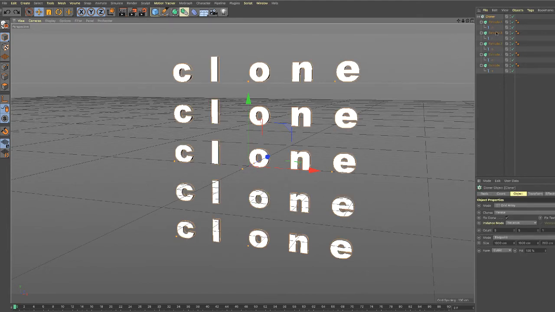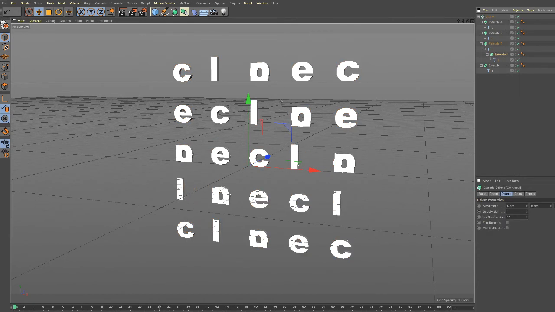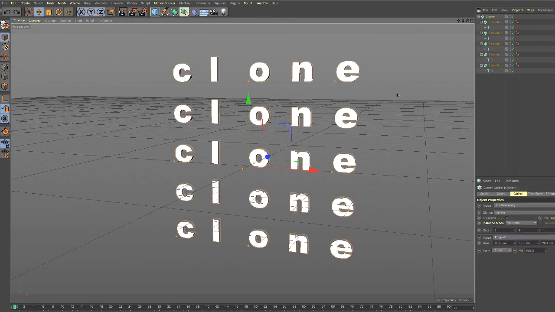The other thing is, be careful, there might be some application for this. If you make one of your objects a child of another object, you're going to get some maybe unexpected results here. For example, I'm going to make the letter N a child of the letter O, and that's what happens. So if you're working with the cloner and you have several objects and you're getting some weird things that you're not expecting, check your object manager, because when you're moving this stuff around here, it's really easy to mess up the order, or to inadvertently make something a child of another object.